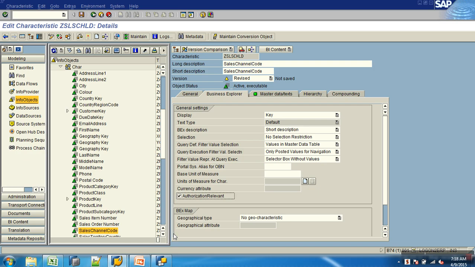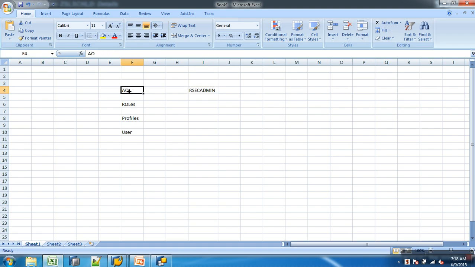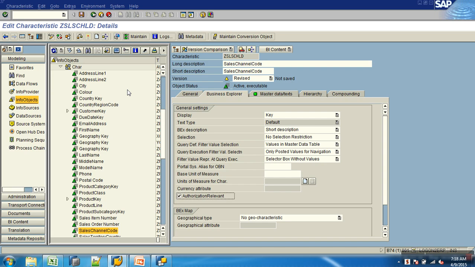Now I told you the hierarchy: authorization objects. So you create authorization objects to provide security, or control the row level security, or control the users based on the values of this InfoObject. So activate this. This is how you enable the InfoObject as authorization relevant. Simple. That's it.